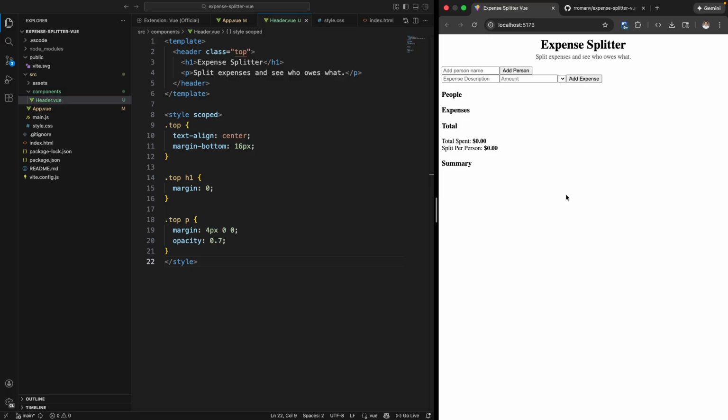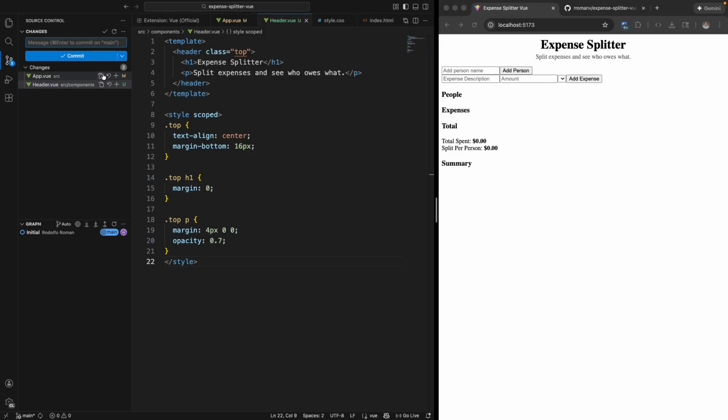Before we continue, we can just select here. Let's push the header view and put "added header". I will keep the application view as it is because we'll make changes later, so I will not commit that. The idea is to have mini commits with specific changes that you will require through time.